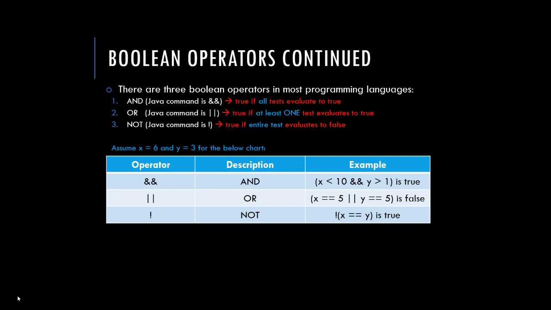And the last one, an exclamation mark, means the word not. So if we have x is equal to y in brackets, and we put the exclamation in front, now x is not actually equal to y, so inside our brackets would be false, but then the exclamation mark essentially means take the opposite result. So if it's false, then it would be true. So the exclamation mark in front of this one actually gives us a result of true. And that would read as: is x equal to y, or is x not equal to y? So it's not the result of x is equal to y.